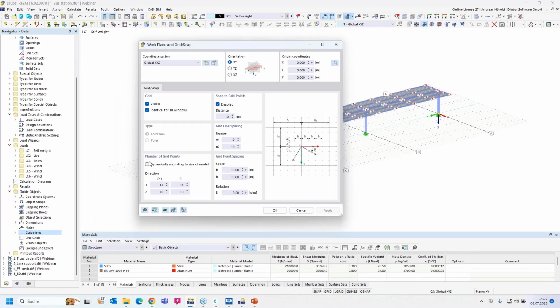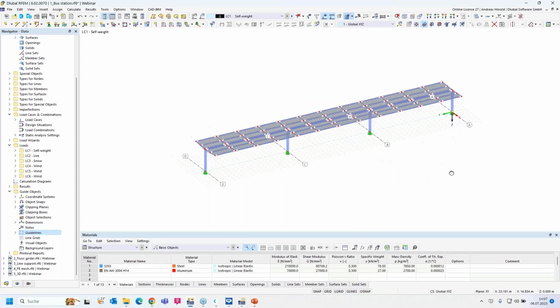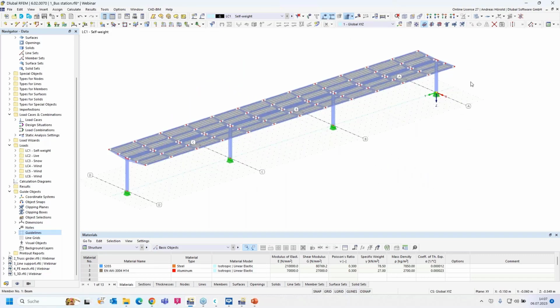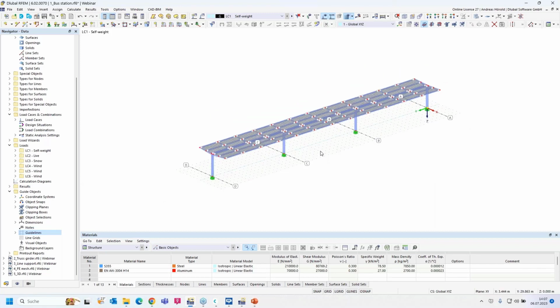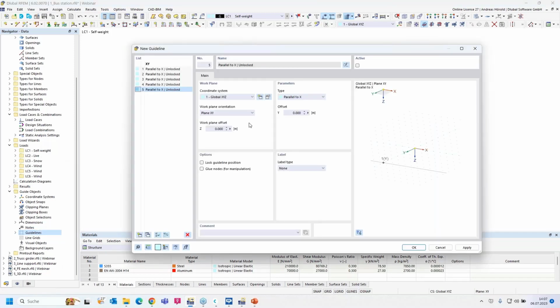You can also check dynamically according to size of model. Let's do that. And you can see that the number of the grid points are created automatically. Now let's create the last guideline in Y direction.